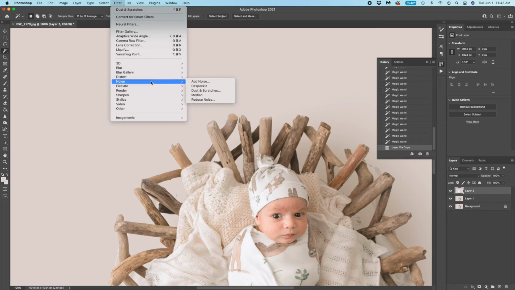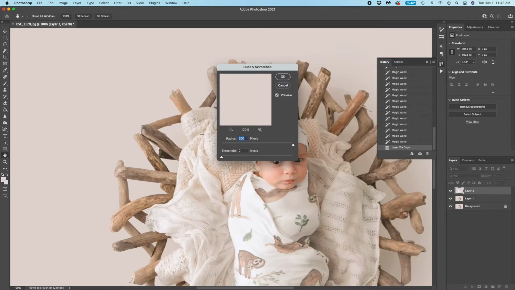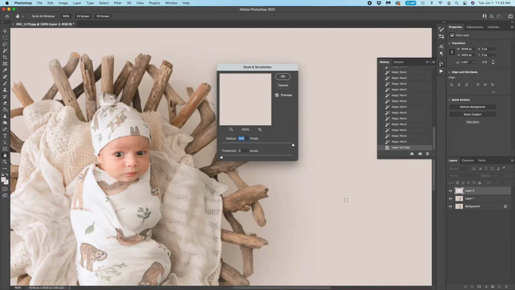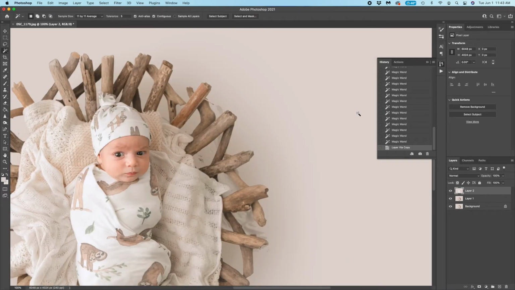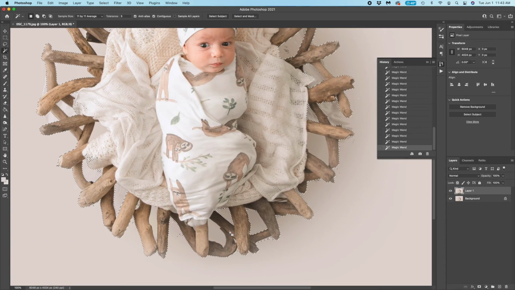So again, going in, seeing how that does, and then going back, adding more if needed. It's such an easy way to blur everything, and it keeps it looking natural. The shadows are still there. It doesn't make it look like a one-dimensional, fake thing. But yeah, this is how I fix my backgrounds.